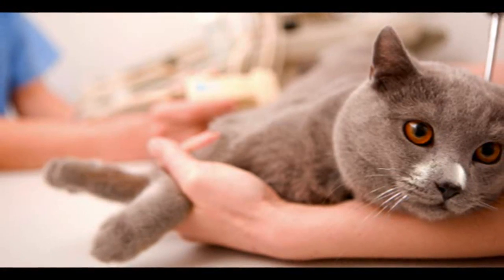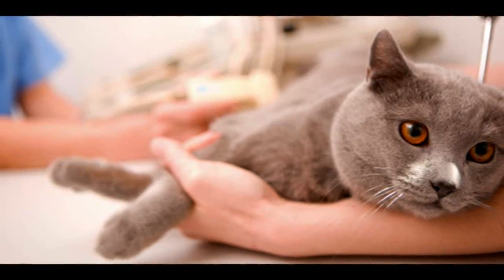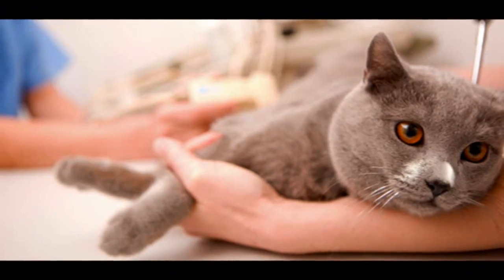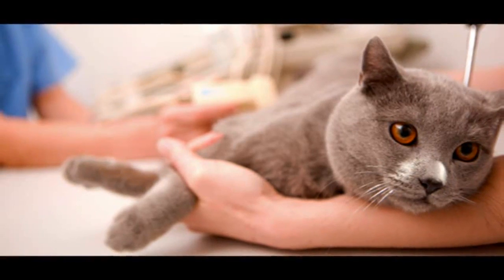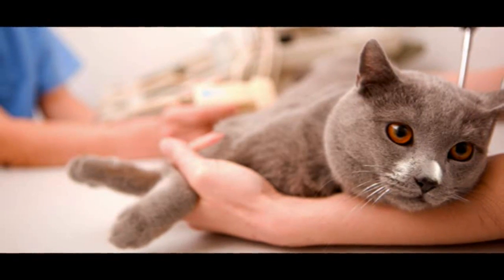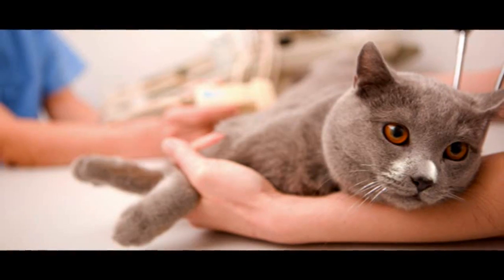There are suggestions that feeding a cat a low-carbohydrate wet food can also prevent diabetes, but this hasn't yet been proven. Diabetes has occurred in cats fed a wide variety of diets, both wet and dry. Managing your diabetic cat takes time, effort, and commitment from his owner. There are also ongoing expenses for insulin, needles, and blood tests. With the right care, your diabetic cat can enjoy a normal way of life for many years to come.